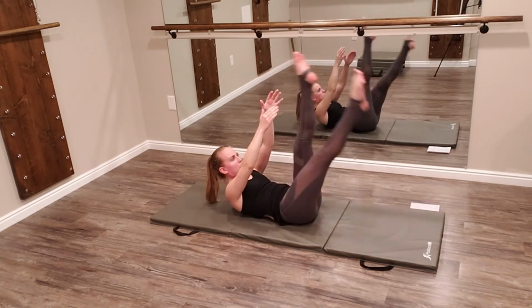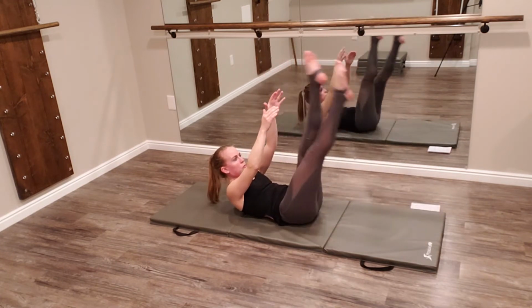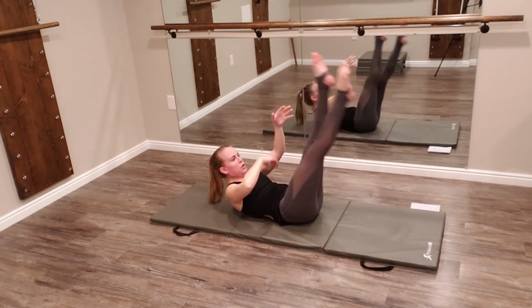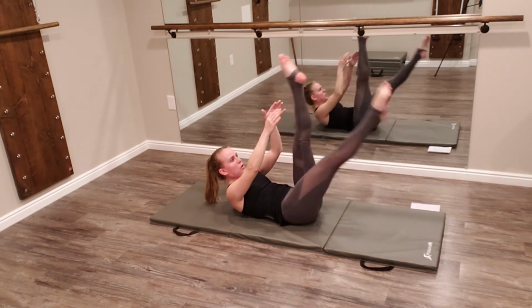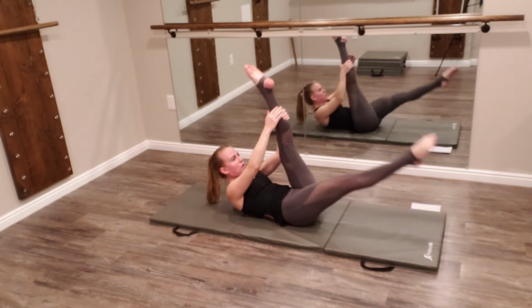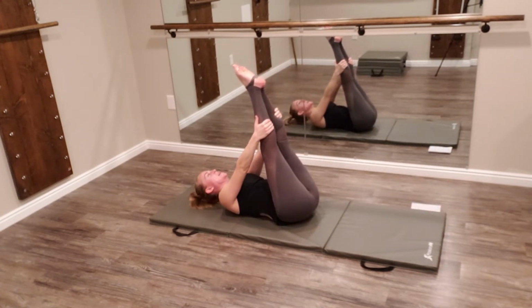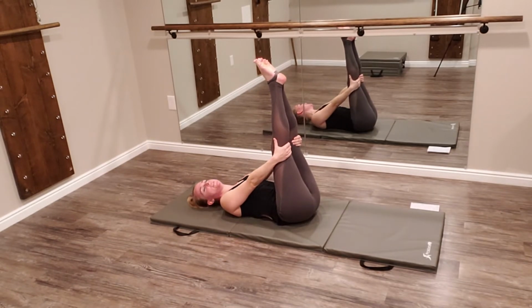Good, keep it going. Feel your abdominals working there, stabilize. Let's take one more set. And bring both those legs up. Lay down head, neck, and shoulders. Try to lengthen those legs straight towards the ceiling.